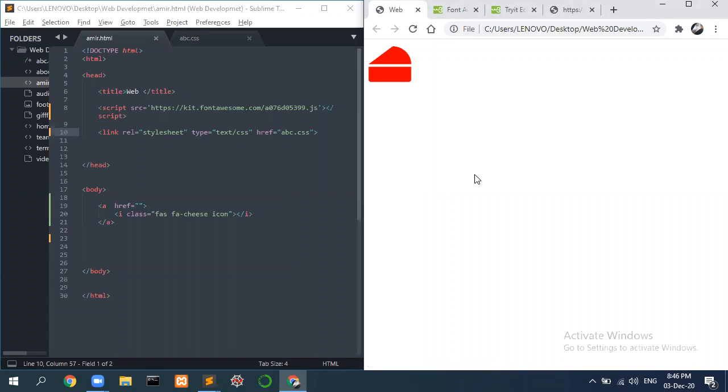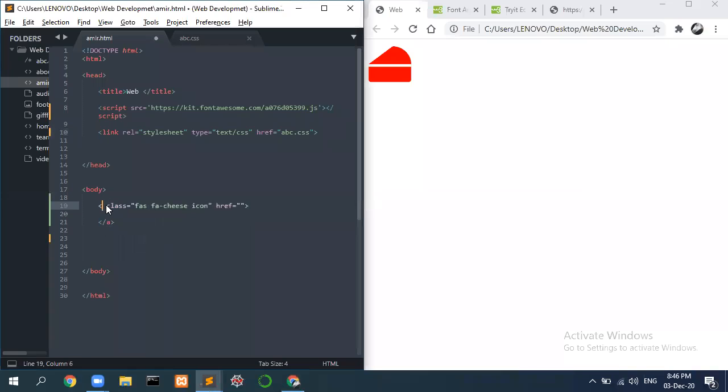I hope you have understood my explanation. If not, I can repeat myself, I don't mind. So basically, you just have to style your icon the same way you style your other tags. It's as simple as that. And instead of writing this I tag again and again, you can just paste that particular class in your A tag. Okay, save it, refresh it. You see, without that I tag as well, it's still working.